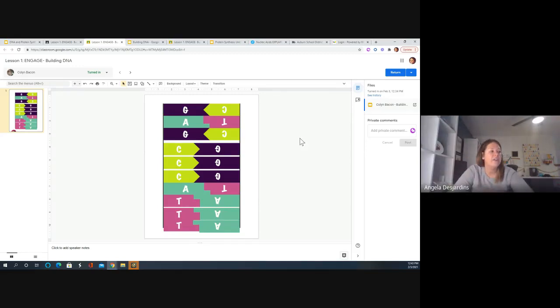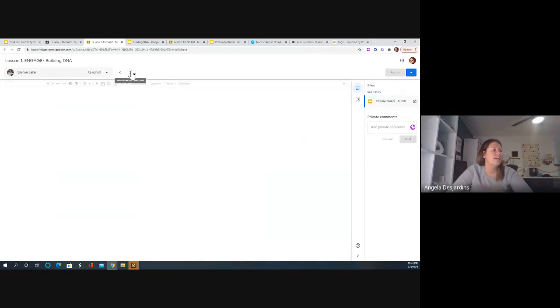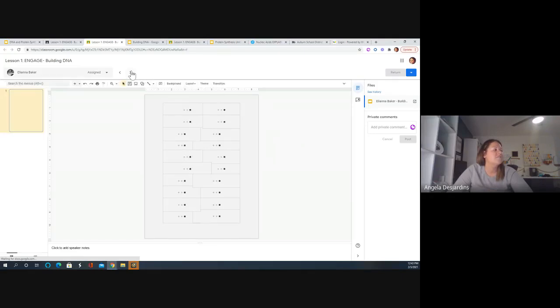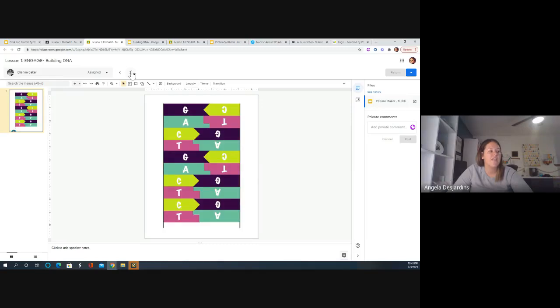What goes together? It doesn't matter if you're looking at this one, or let's say Eliana's, when hers loads, what do we notice about what actually fits together? You guys can either unmute yourself or drop your comments in the chat. So what do we notice about what letters actually fit together? All right, so Jillian, A's go with T's. Marcella, G with C, A with T's. Definitely. Notice that we could click on anything.